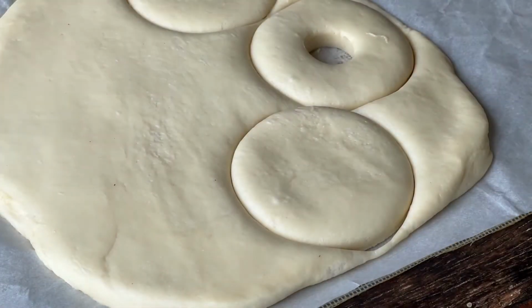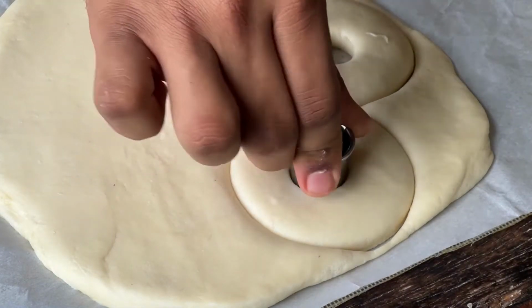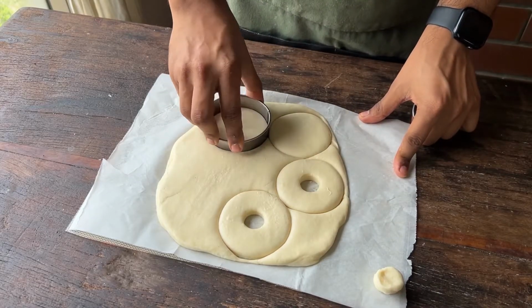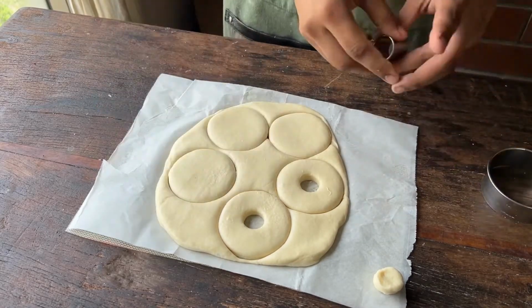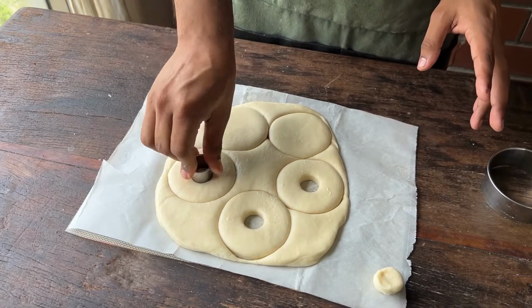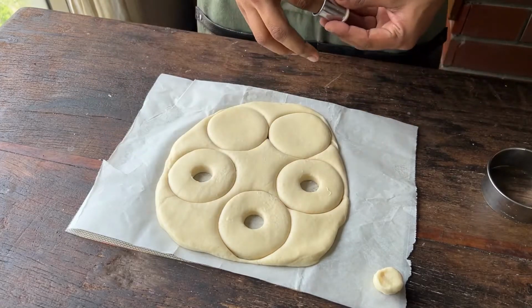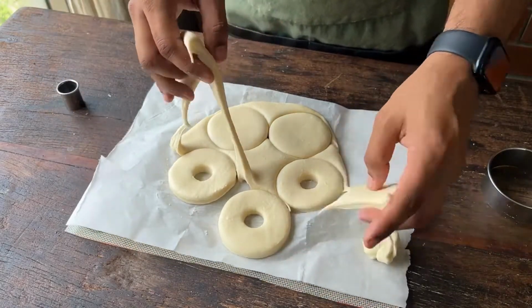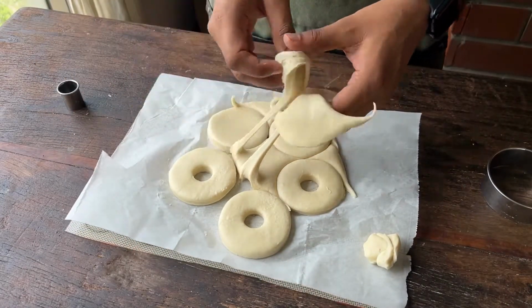If you want to make bombolinis, just make sure to not cut them in the middle, just cut the outer circle and that's enough. Here I'm making half donuts and half bombolinis, but feel free to make either of them. If you just want all of them to be bombolinis, that's also fine, or else all of them can be donuts too. Make sure to remove the dough carefully and then you can roll it out again and make more donuts out of it. You don't need to throw that away.